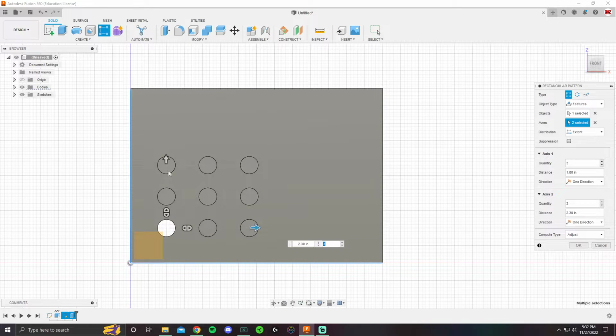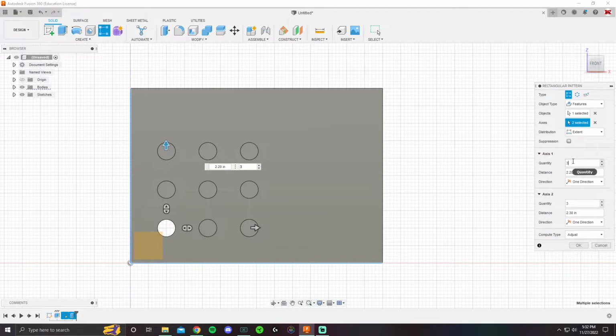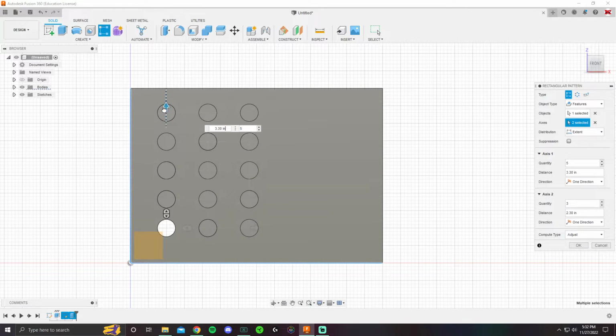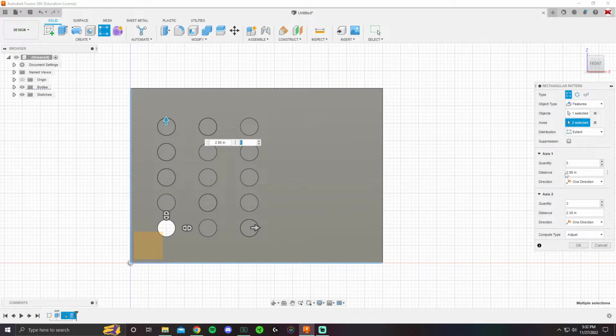So you can see that these are ready to make circles, but now I can actually put in what I want them to be distance-wise apart and everything like that. So going up in axis 1, I believe that is this one. So let's see if I change this to 5. If I change that to 5, so I have each row, 3 rows. That's kind of my axis 2 down here at 3 still. So axis 1 is 5. I have 5 going up. Now you can see your distance is changing here.